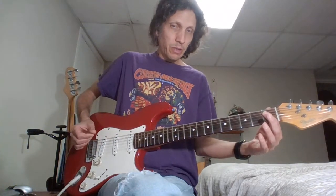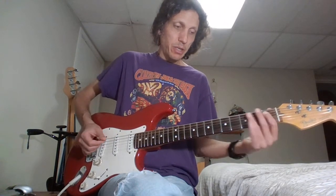A couple things you need to know is the E string is tuned down to a D. The low E string is now a D. And the scale that Mr. Cohen is using is the D mixolydian scale. Barry Melton said he didn't really have a scale in mind. He was just kind of winging it off the cuff.